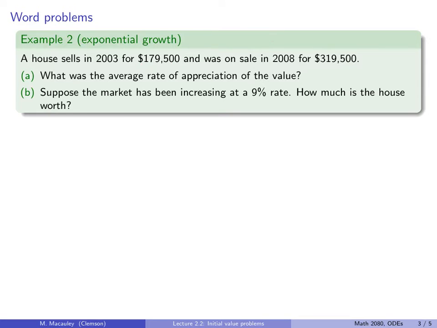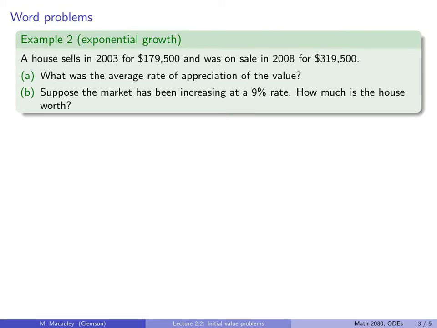But one question I had, and I met with my realtor, and I said, this looks overpriced, and she did a little trick on the calculator and told me about what the average appreciation of value would be if it went from here to here. And I pulled out a piece of paper, no joke here, because I was teaching Math 208 at the same time, and I said, let me show you how to do this on paper, and it took me 20 seconds or so to do what I'm going to show you now. And I got pretty much the same answer as her, but it was a little more accurate.